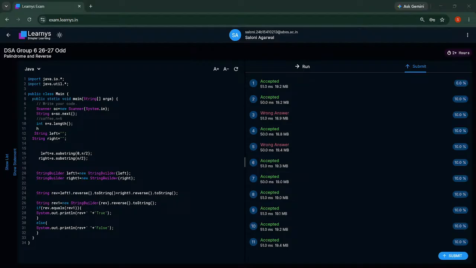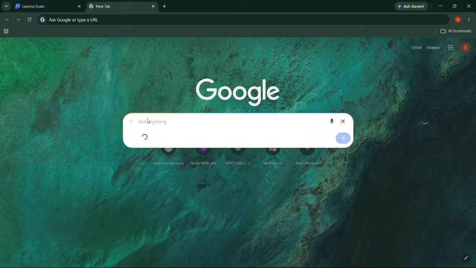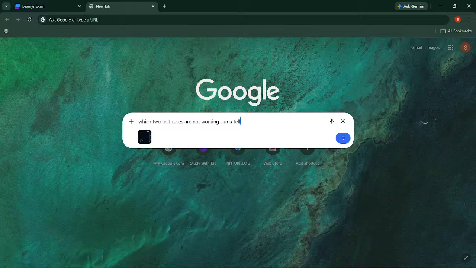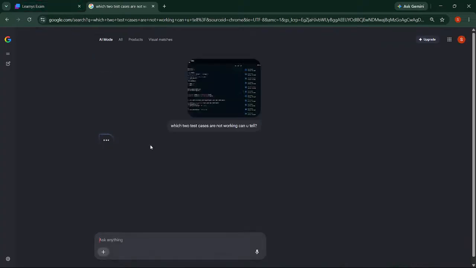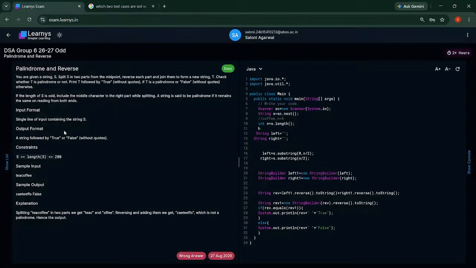Oh yes, okay, fine, 5 is the minimum length anyway, so it won't be empty. Right, I read it myself that the minimum length is 5. So for which test cases is it not working? I think I should ask which two test cases are not working. Minimum 5 length here.